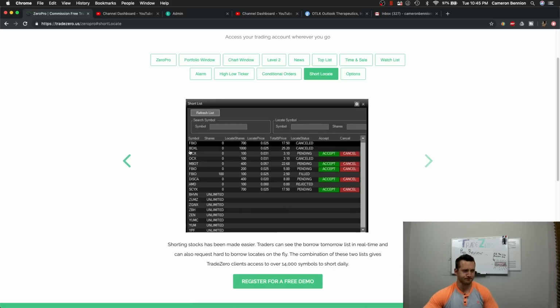Short locates on here work just like on the web-based version. You enter the ticker symbol, and it'll tell you if it's available. If it's not, it'll tell you the locate price. For example, OCX, imaginarily, you're looking for 100 shares. It's 3.1 cents per share, so 100 shares would cost you $3.10 to locate. It's still a 7x on your borrows overnight, so just keep that in mind as well. That is something that will really eat into your profits if you do not pay attention and start holding companies overnight. You have to know what you're doing.